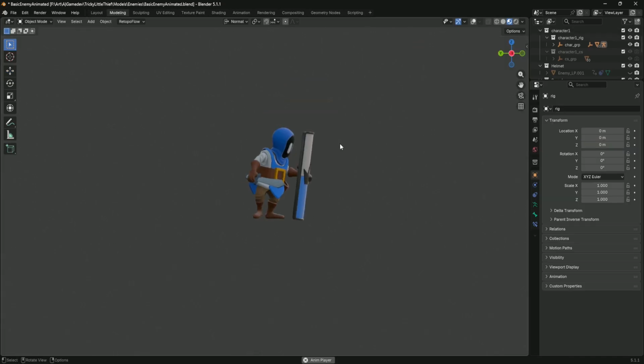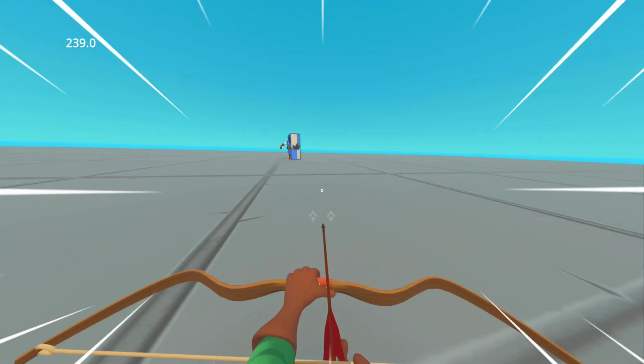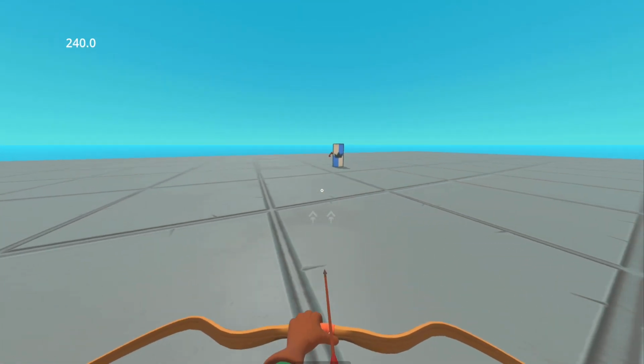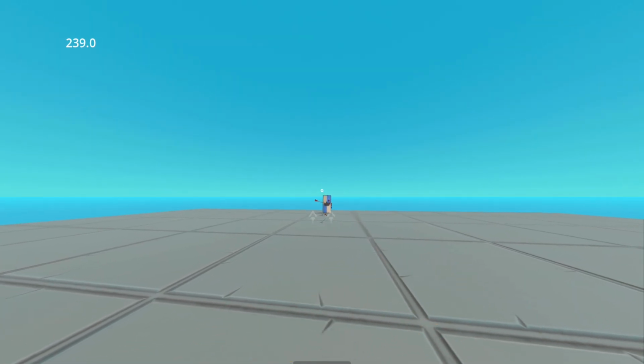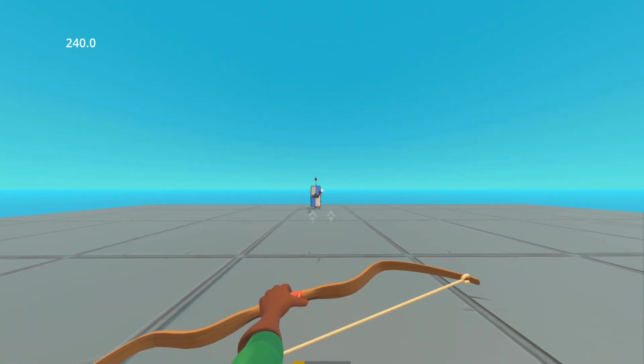And after a couple of new animations, it's time to put the pieces of our new enemy together. And here he is, our new enemy. At the moment, he just slowly follows the player around and tries his best to keep his shield in front of him. And as you can see here, the shield is working perfectly fine, stopping all incoming attacks. It's never easy, is it?